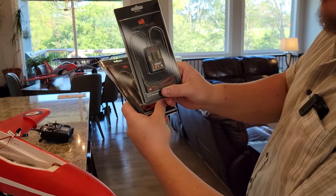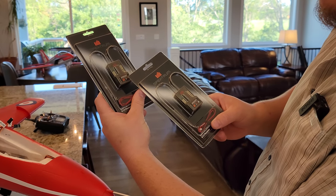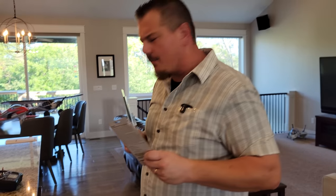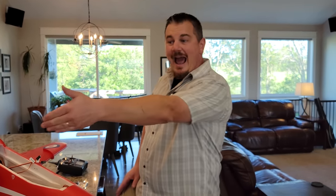This one is the AR8360T, and this one is the AR8020T. Why is there a difference? They look identical. Are they identical, camera crew? Nope, they are not. This is why they're not identical, because we have the reflex.